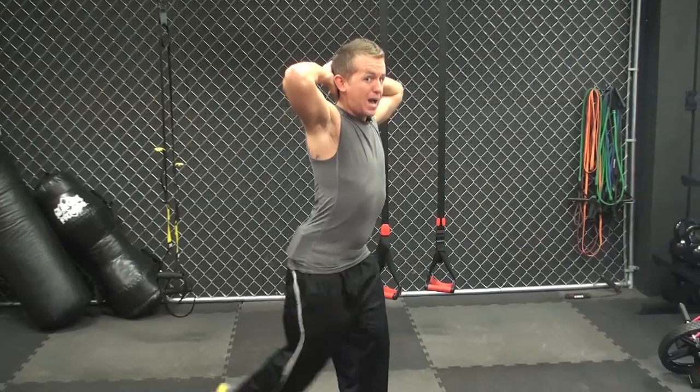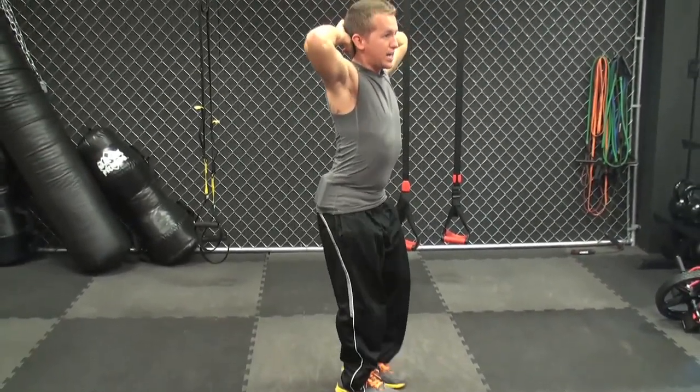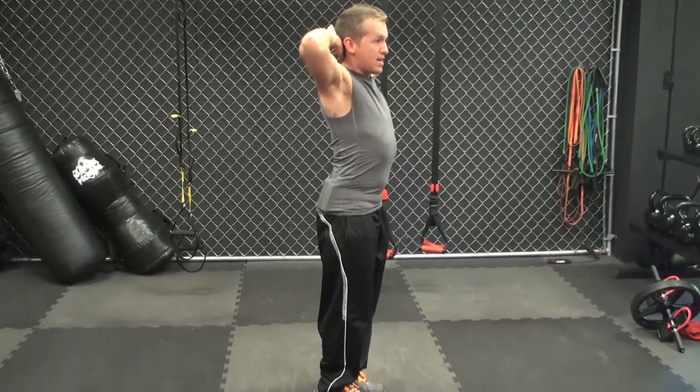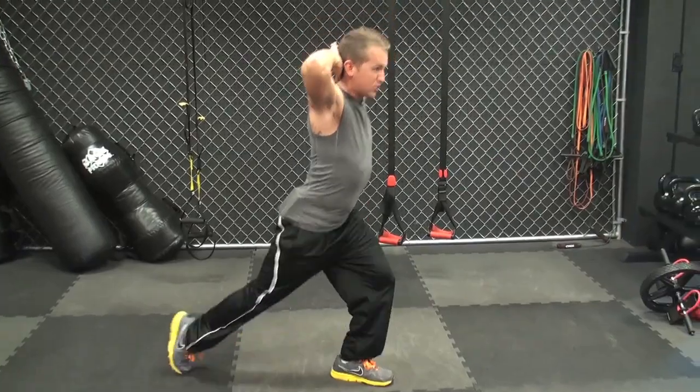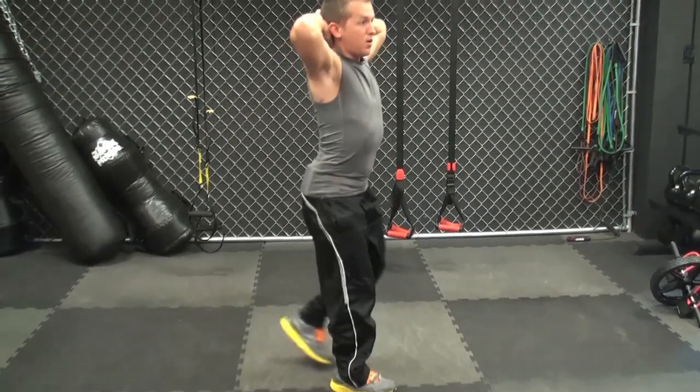So we'll do these prisoner style to work the rear shoulders, okay? So you'll be here, you're gonna step back, get the balance, sink the hips down, weight in the heel, and then come back up, then switch sides. Step back, and then switch sides. So I'm keeping the tension on my upper body with my hands behind my head, prisoner style, working that upper back, working the lower body, same time. Okay, hitting that total body awesomeness, right? So reverse lunges will be the next one, do that for 40, rest for 20.